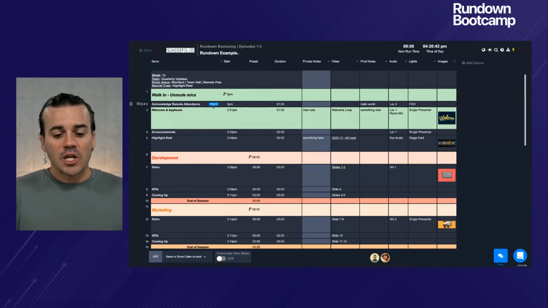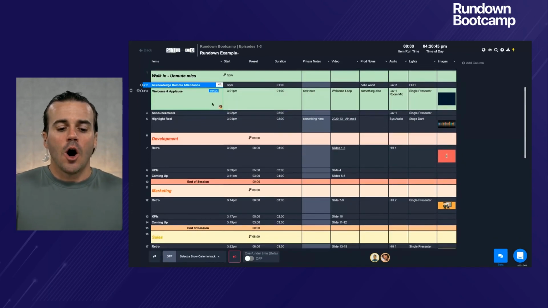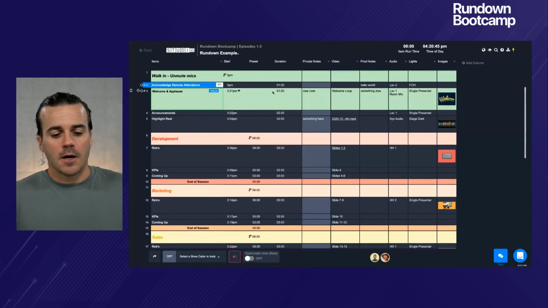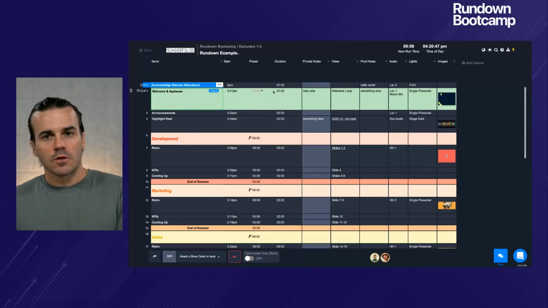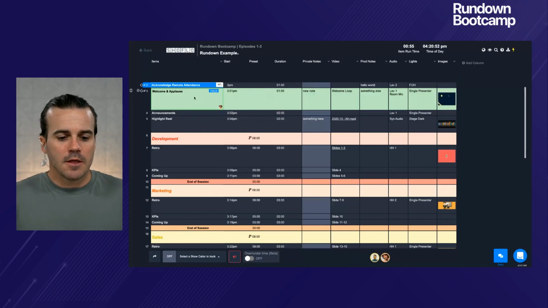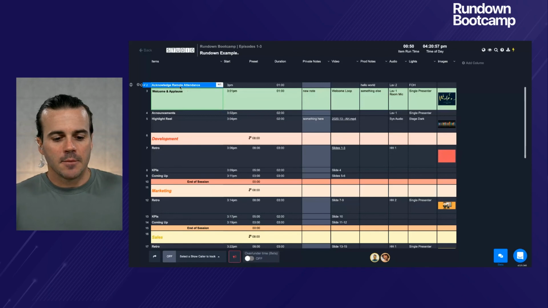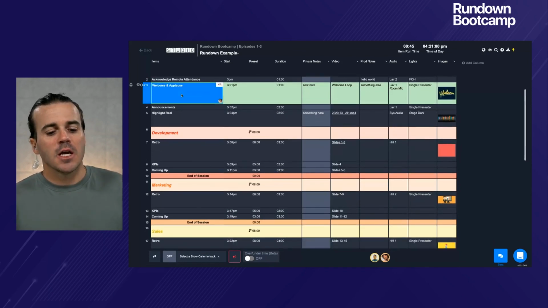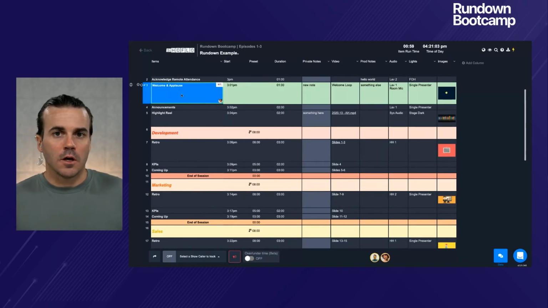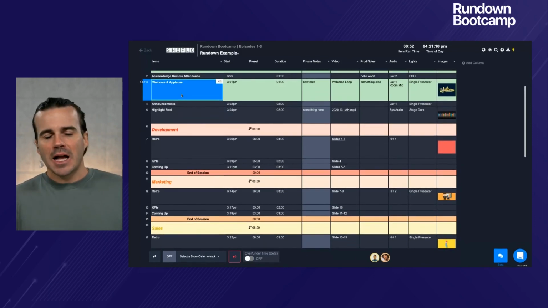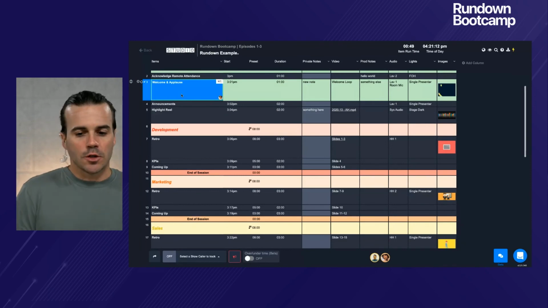So when a show caller presses track on a specific element, the crew, the user on the other end, whether it's on their phone, tablet, PC, Mac, whatever, they have the ability to sync with me as a show caller. And as I advance through the show by pressing spacebar, it's going to auto scroll the other users, the event crew, through the rundown. So it's a way to allow them to passively follow along, and make sure they're all on the same page.